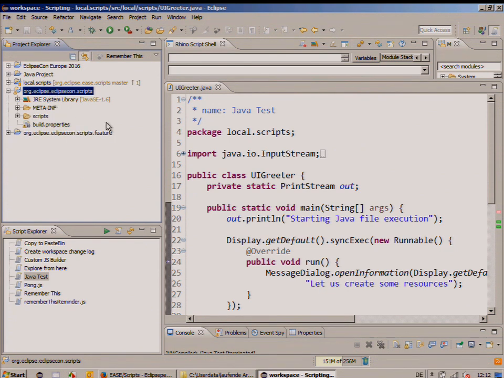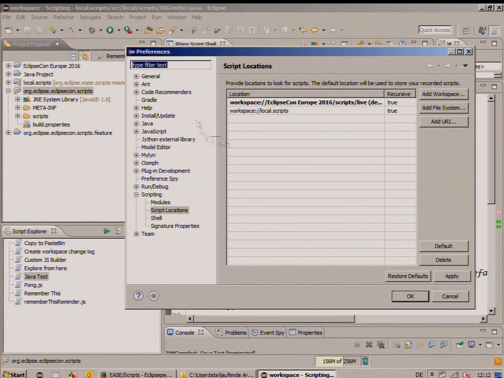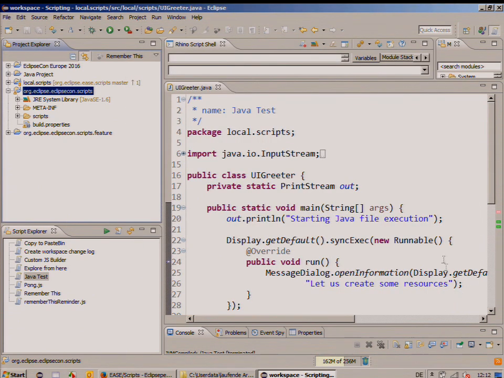The last thing I'd like to show you: previously we had those scripts registered here in our script locations, and I told you that you have to push them to the workspace or to the file system or anywhere else. But this is not quite useful for users typically. Users are used to P2 mechanisms to install additional stuff. So we provide a dedicated way that you can push your scripts to plugins and install them using the usual P2 way.